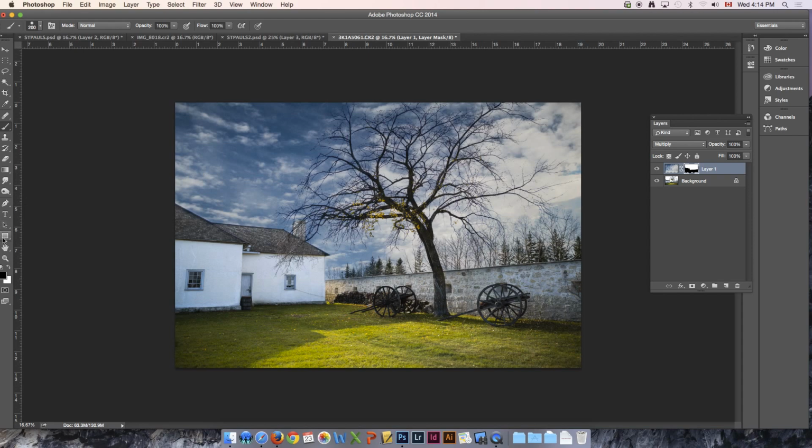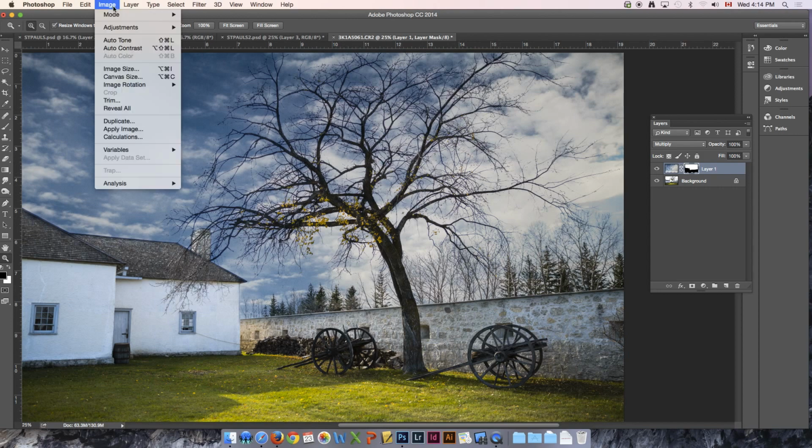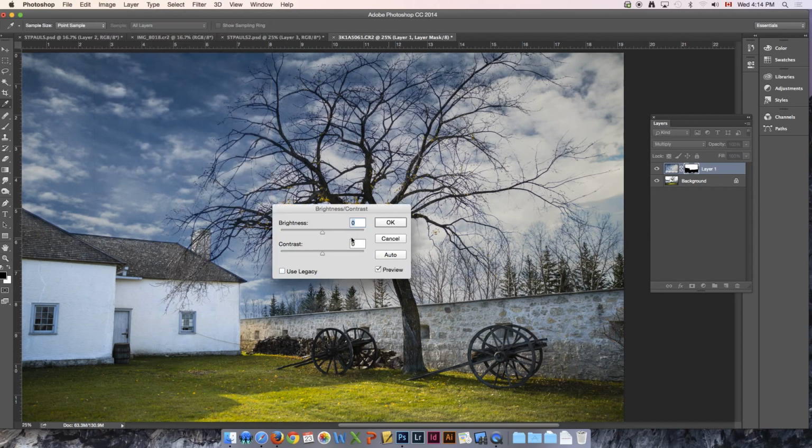However, you'll often find that you've got this strange blending that happens between the underlying picture and your clouds because of the multiply layer. So there's a couple ways to correct that. What I like to do is go to adjustments and brightness and contrast, and I find that if I tweak the contrast a bit, oops, cancel.